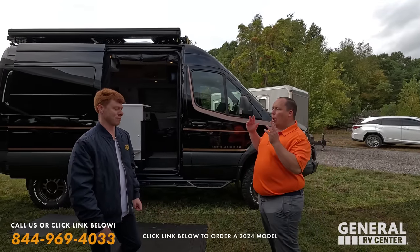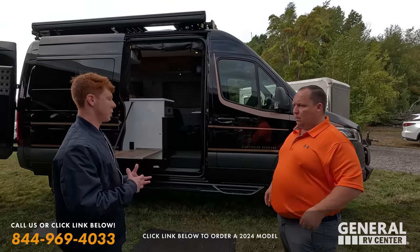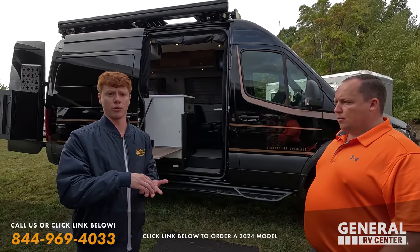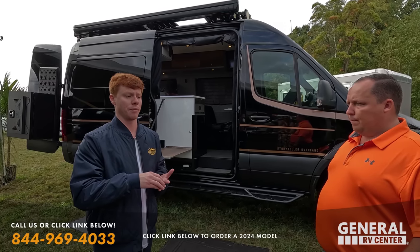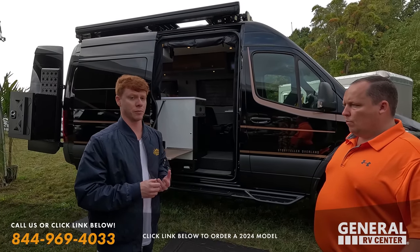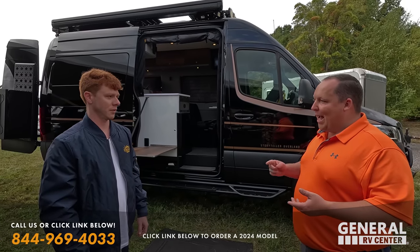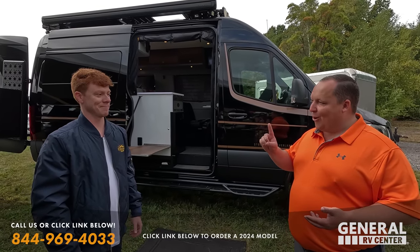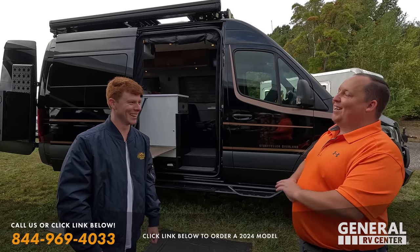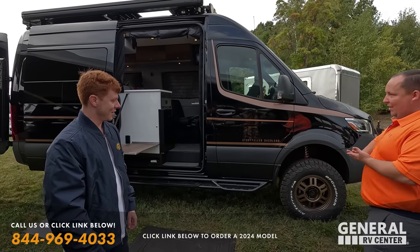And we're back. So are we going to go on the inside of this? With us, all of our vans — depending on which one you go with, whether the mode, the mystic, or the stealth — they're all going to have the same layout. But when you go up to our beast mode here, you're really going to get a lot of differences, more so on the outside. So tell us what's going on different on the outside here.